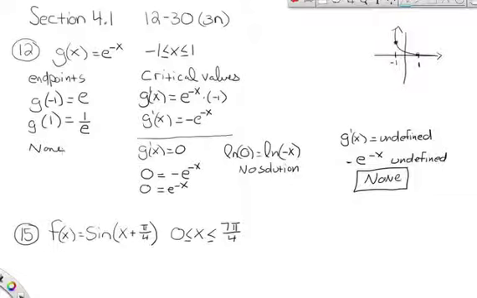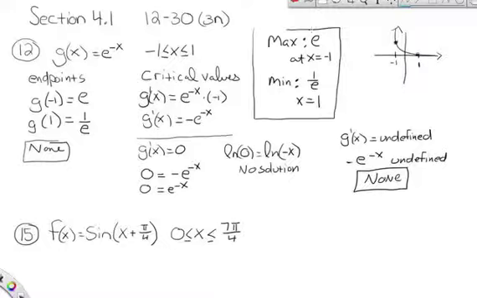So the points I need to check are the endpoints, and then that's it. And so once again, we already knew this answer, and the math has backed us up. The maximum, so let's just write it out formally here. The maximum is e, and that occurs at x equals -1, and the minimum is 1 over e, and that's at x equals +1.